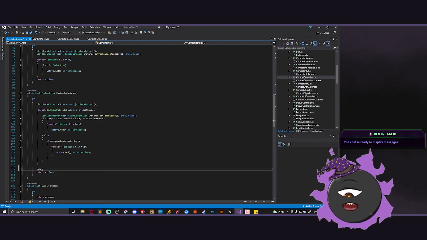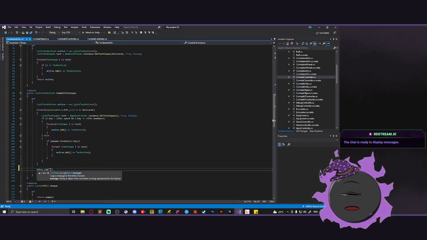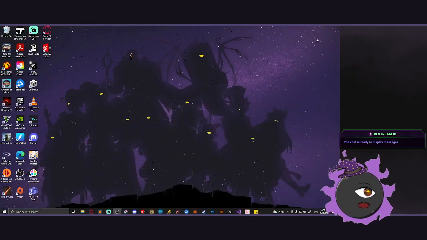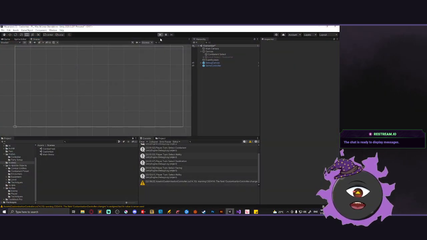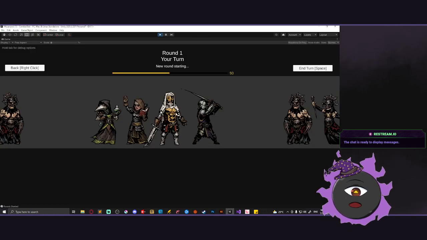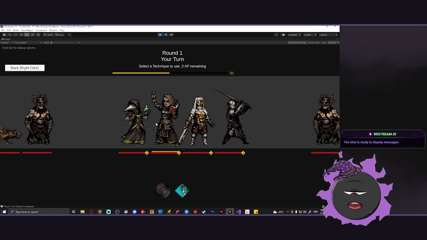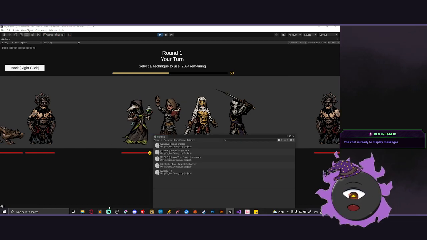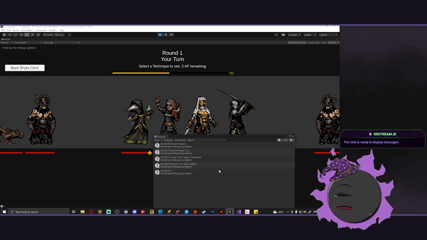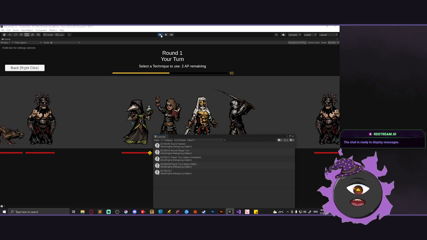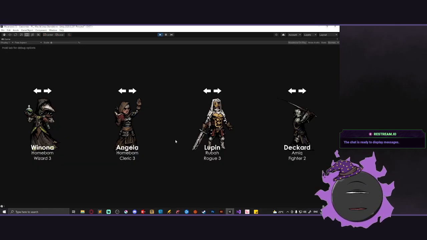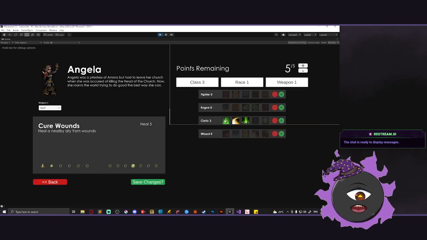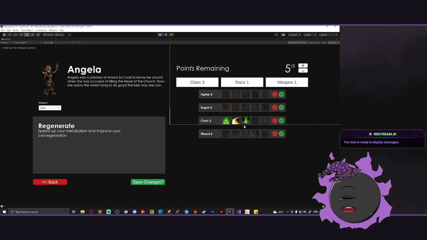So let's debug over here, and we check how long the list of active skills, quote unquote, that this thing is passing off is. So let's see, shall we? Boom. Alright. So it's 1, which is incorrect because it should be the weapons followed by the abilities. So that is an issue over there. Because right now, if we look at character customization, for example, Angela's a 3rd level cleric, and she should have cure wounds, bless, and regenerate. So that's one of the things here that has an issue.